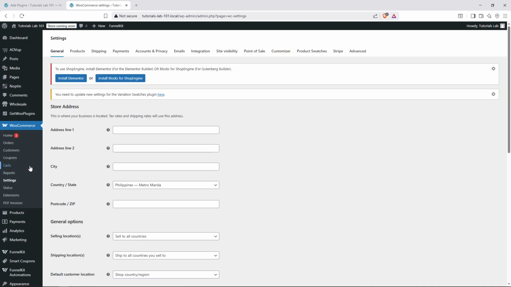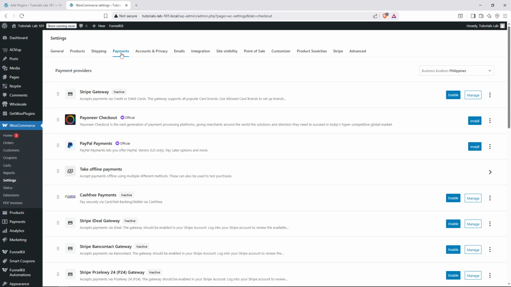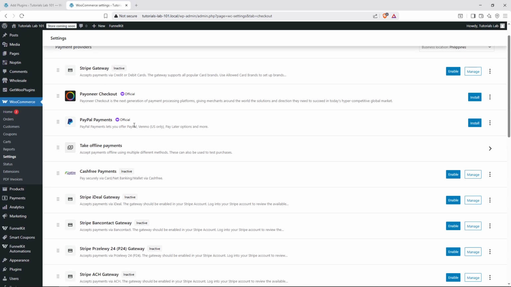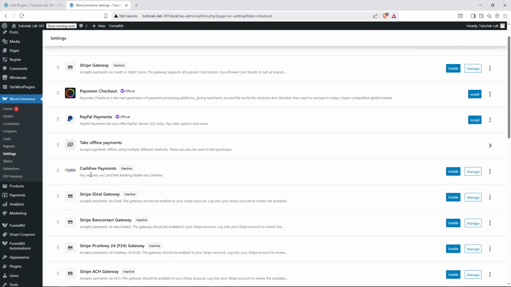Look at the top part of your screen where you'll see multiple tabs. Click on the Payments tab to access the section where you can add and configure payment gateways commonly used in India. On the Payments page, you'll notice a new option labeled Cash Free Payment has been added after activating the plugin. To enable this payment gateway, simply click the toggle switch or Enable button next to it.